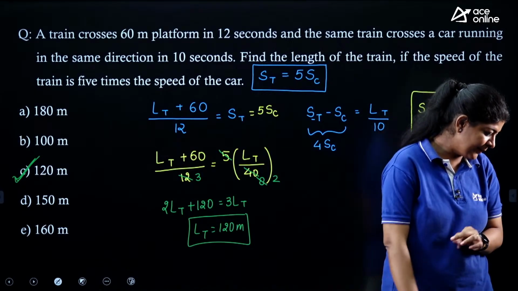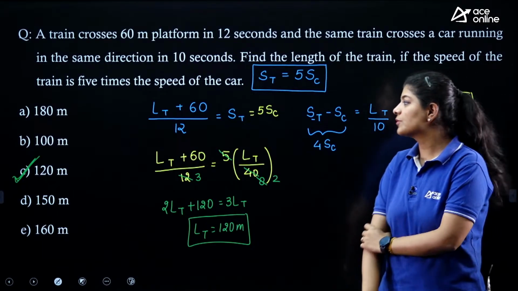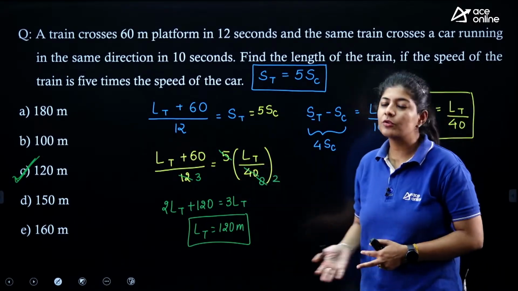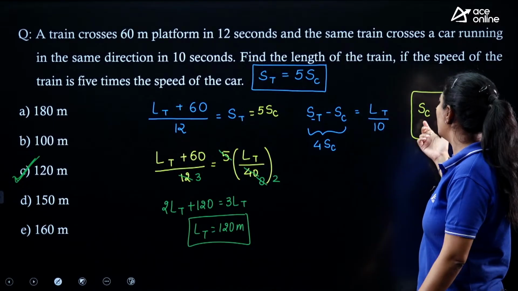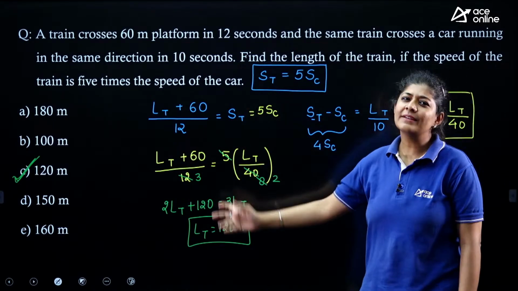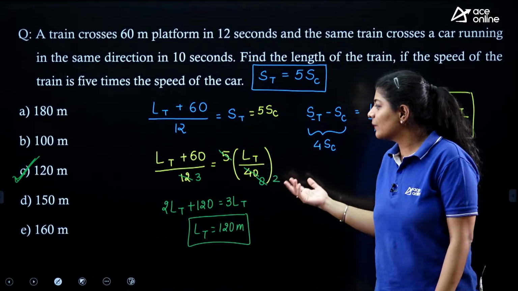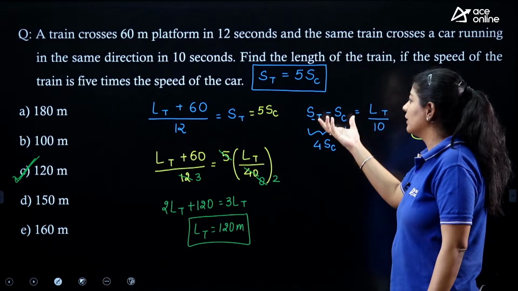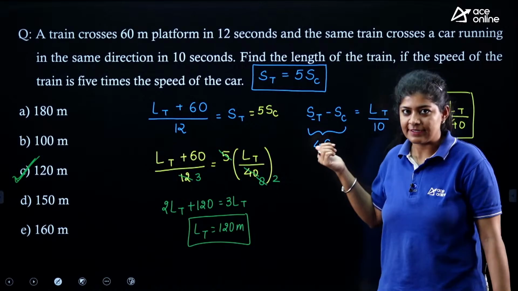Very good, Venkat. The correct answer over here is your option number C. It's quite easy. If you are not comfortable with this, you can also do one thing: retrieve the value of LT over here and then replace it. But it will add 2 to 3 steps, because after that you again need to put the value over here and then calculate this, right?